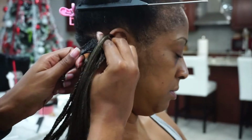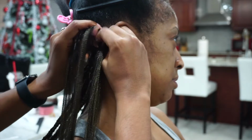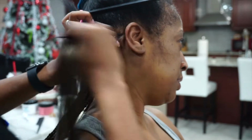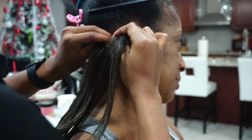Then I split her real hair into 2 sections and connected the braiding hair. I braid the hair pretty tight when starting the braid off so that the braid doesn't come out or get loose. Then I just braid the hair down all the way to the ends as normal.